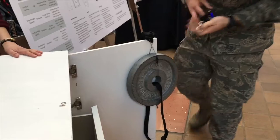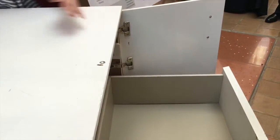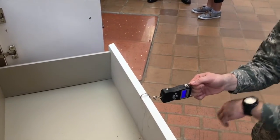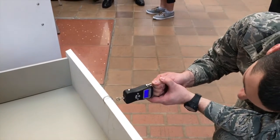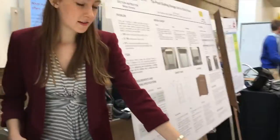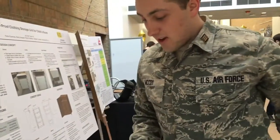So it started tipping a little bit, but nothing too bad. In addition, we also did horizontal testing on the open doors in case a kid tried to pull it horizontally out. We did this on both carpet and on hardwood flooring. A child can pull about 27 pounds, and it starts to slide or tip at around 50, so it can definitely withstand a child's weight. It's 56. And can I just ask a question? The original dresser that you started with, did it pass the 50-pound test? Not at all. It tipped at about 20 pounds. Big increase. Yeah, main improvements.